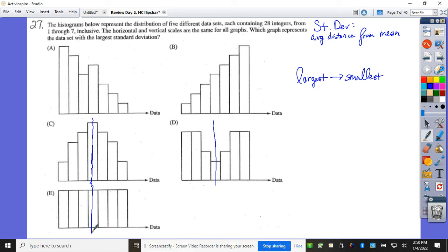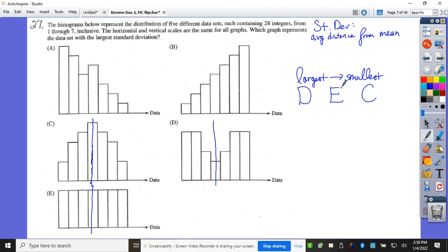Which one would be the largest standard deviation, C through E? Which one has the smallest? C. And E is somewhere in between. So here I've got a whole bunch of zeros and not many threes each direction. Here I have a whole bunch of threes and not many zeros. Here I've got some threes but some zeros, so that's going to be somewhere in between.